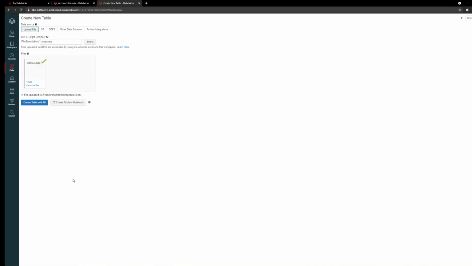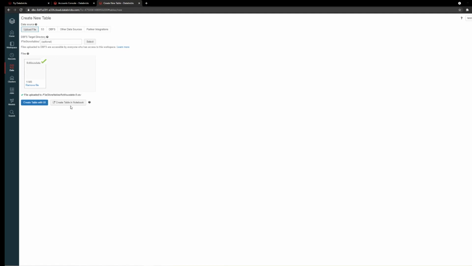Now, the data I'll be working with is from a telecommunication company that wants to figure out how to predict its customers' behavior so that it can retain its customers. A few things to know here is that when we upload the file, we're going to be uploading it to our DBFS target directory, DBFS standing for Databricks File System, as we discussed before. And this is going to allow us to use Spark code or SQL code to fetch the data and then perform some Spark functions on it. So it's a pretty cool way to fetch data, and this is why we're uploading it there.